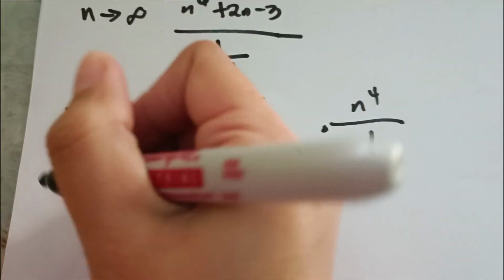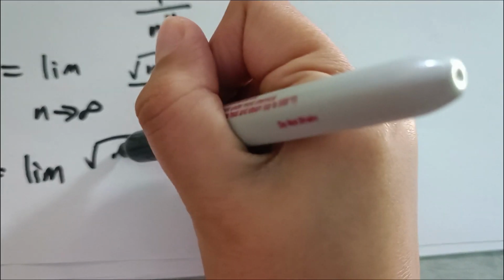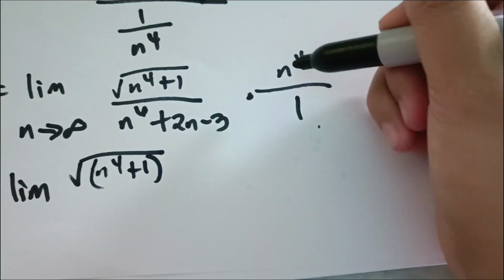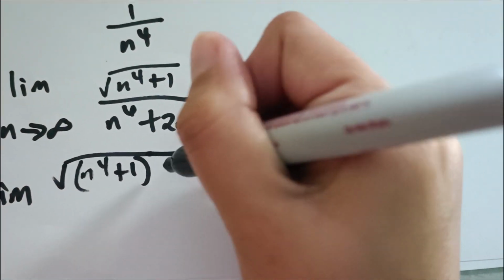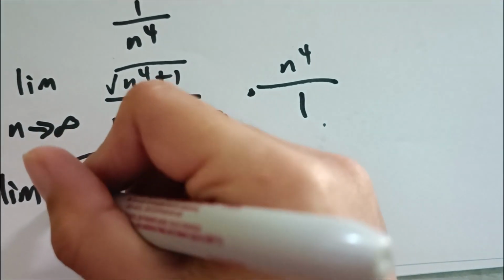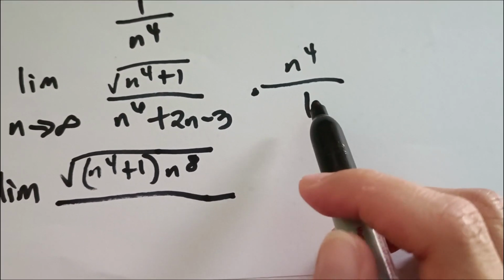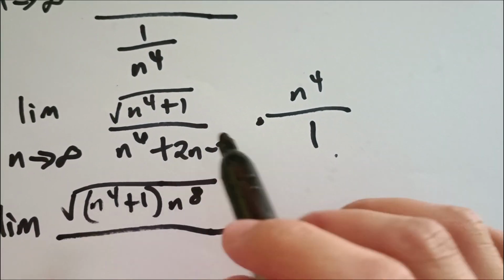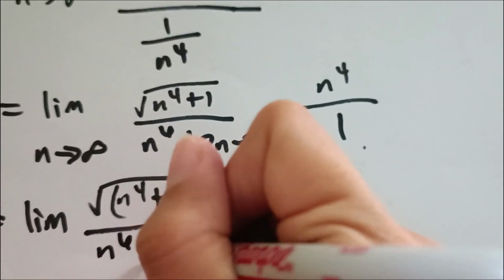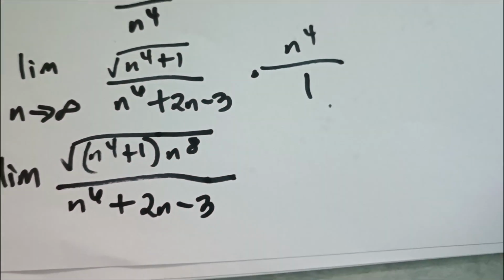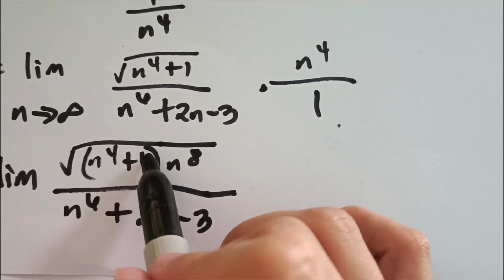So, to compute this one, we will get the limit of, copy this one first, n raised to 4 plus 1. Add this one, n raised to 4 plus 4, the degree is 8, so n raised to 8. Divided by, just copy this one because we only have one value here. When we multiply this one, it answers also this one. So, n raised to 6 plus 2n minus 3. So, to simplify this one, we will add this degree here.